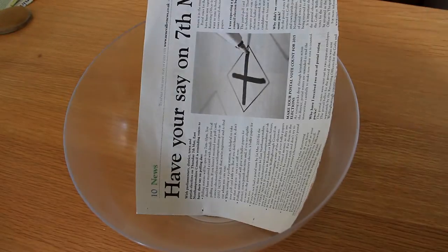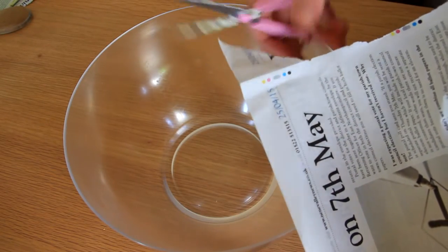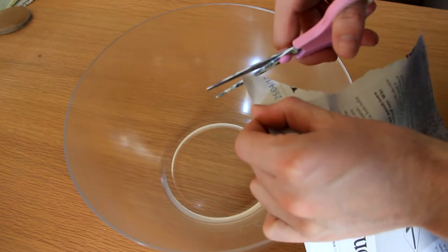Step one, tear the paper into very small pieces. You just rip it up. It's not too hard to do. You just rip it up, put it in a bowl, and save that for later.